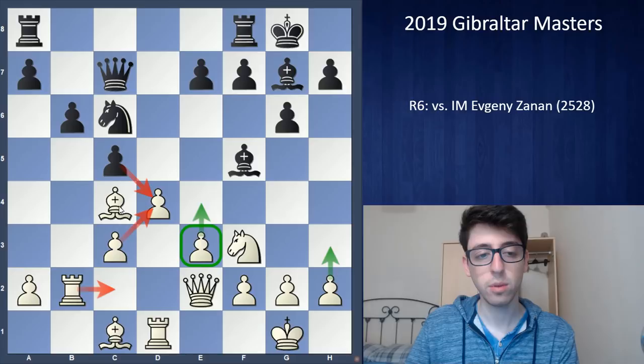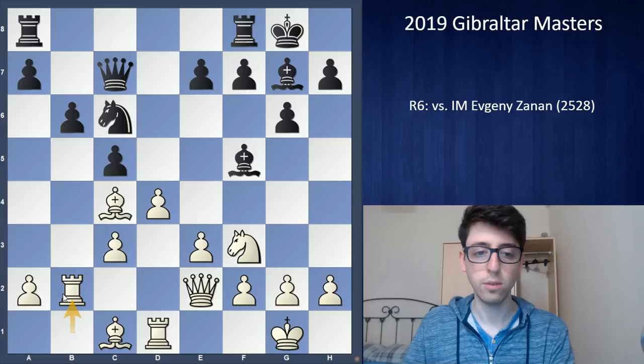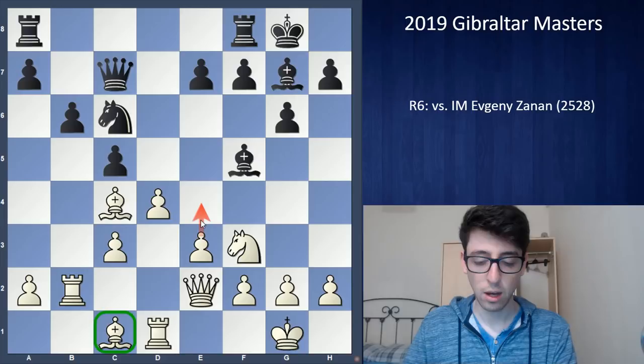So I felt like this is one of those awkward rook moves that you can sometimes make if you have a clear plan of improving your rook in the near future. And my bishop on c1, I think it doesn't really mind, because eventually, again, I just want to play e4 and get the bishop out that way.